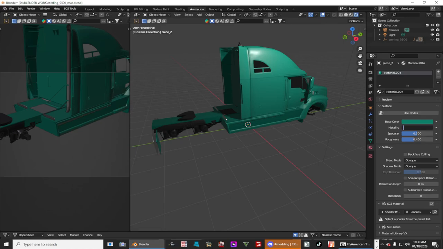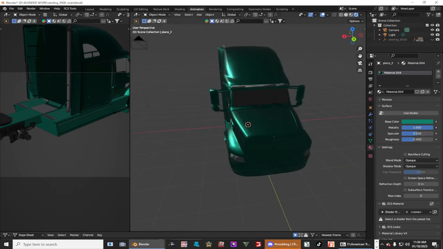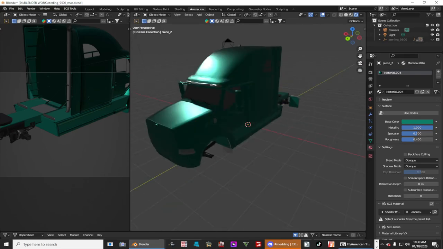So let's see. I want to up this. I don't know if I can up this or not, but a lot of it is experimenting. Now I just got the metallic to make it, just by changing that value, it allowed that to show up even better. Now the only thing left is I gotta get to the lights.